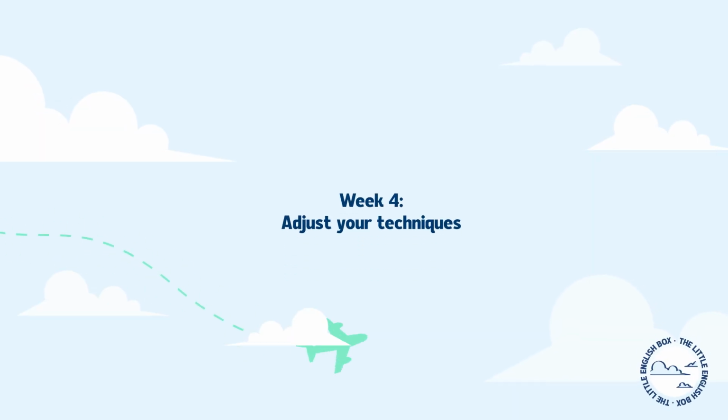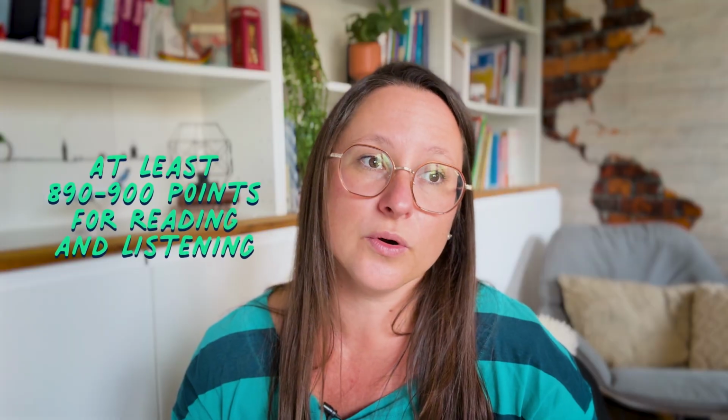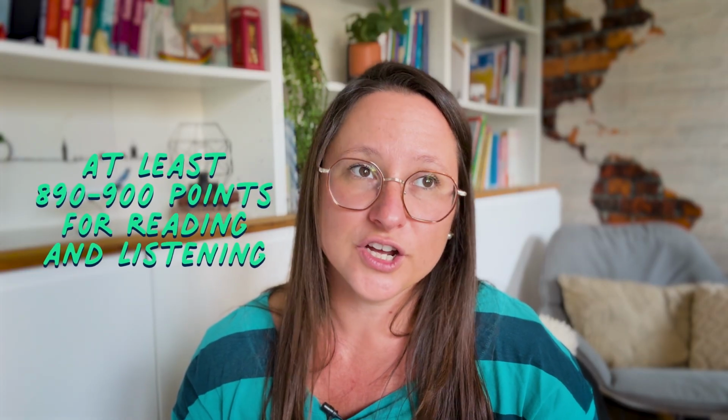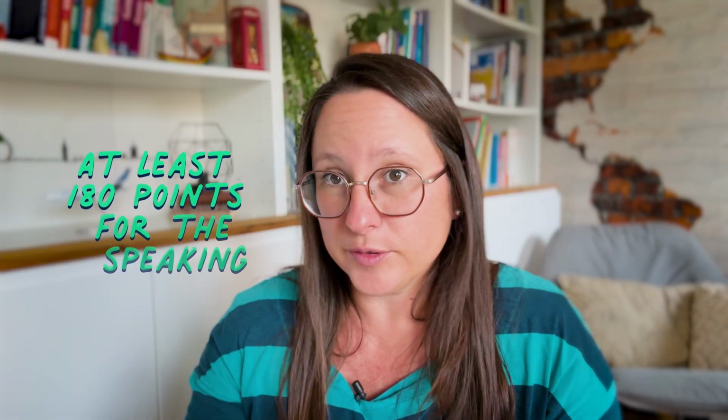It's roughly 45 euros, it depends on the centers, and not all centers offer it. At the end of the 4 weeks, doing another mock test will help you to know exactly if you're ready, and you will be ready if you're above the standards. So for example, for the listening and reading, I would recommend a minimum of 900 points, or at least 890 points, like in between that. And for the speaking part, I would recommend a minimum of 180 or even above. And if you're below the standard, just don't go. Or if you're just at the limit, don't do it and continue to practice.